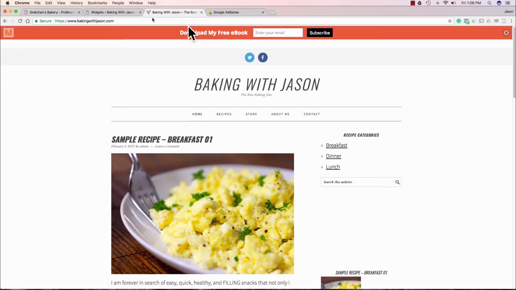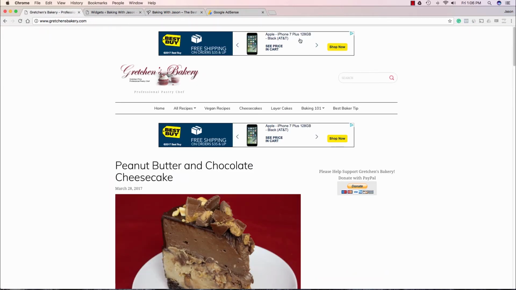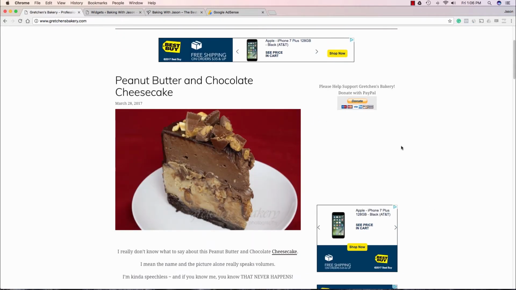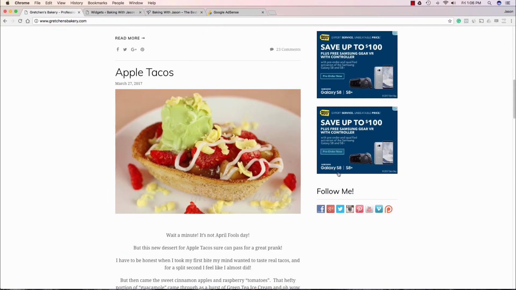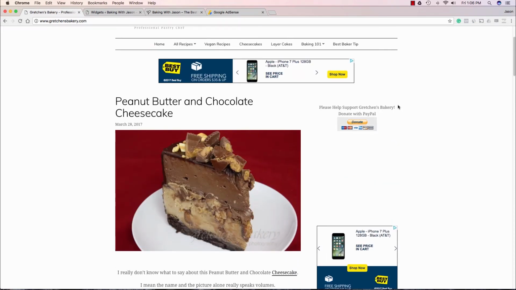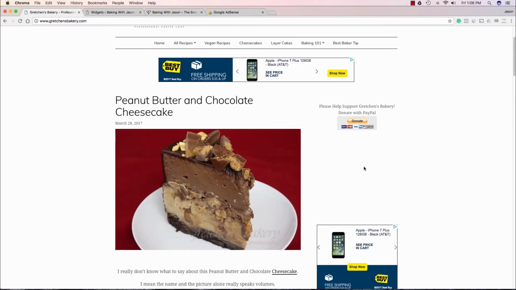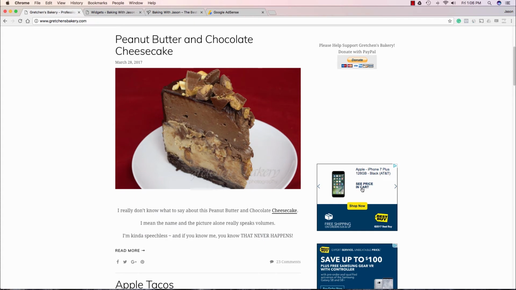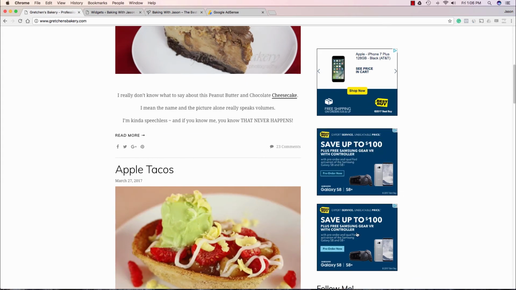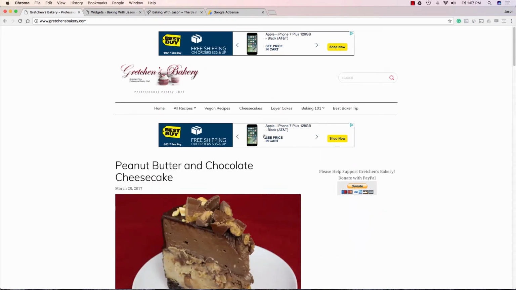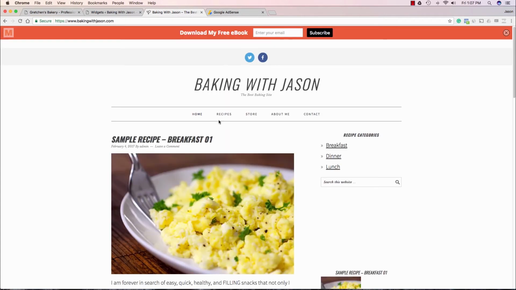Some people like them up here, like she puts it up here and down here. To me, this is just like grabbing at straws, just trying to figure out or trying to stack the website with ads. The problem with this is that when you have too many ads, it dilutes the amount of people who click because there's too many of them and they don't end up clicking anything. So for now, just do the ones that we went over in this lesson.